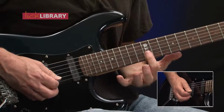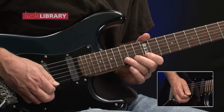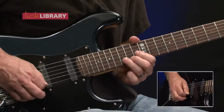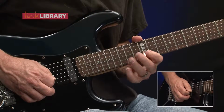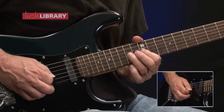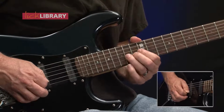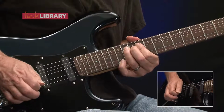So we'll start on the 12th fret of the B string and then 12 on the high E twice. From the 15th fret of the B string, bend up a whole step twice and then grab 12 on the high E and then 15, 12 B. Now 14 on the G string, 12 on the B, back to 12 on the G string. Bend up a whole step from 14 on the G and then grab 15 on the B. Once again, bend up a whole step from 14G, grab 15 on the high E now.